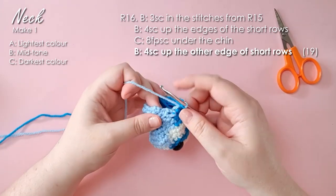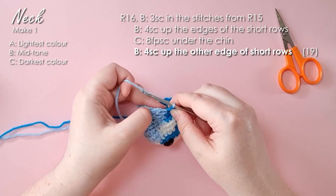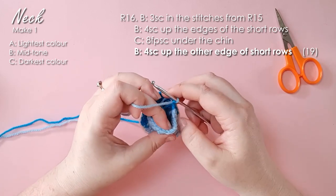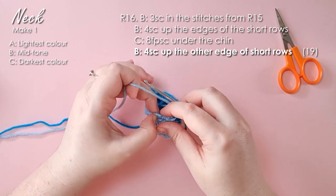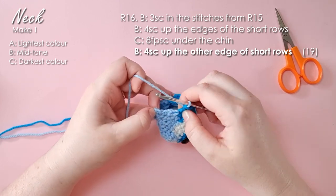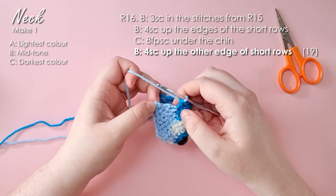So we're nearly done. We have four stitches left to do. And they're going to fall up the other side of those edges. So we can see here that that is the start of our row really clearly. So we know that that's the start. We have four stitches to place here. So we're going to do one, two, three, and four.